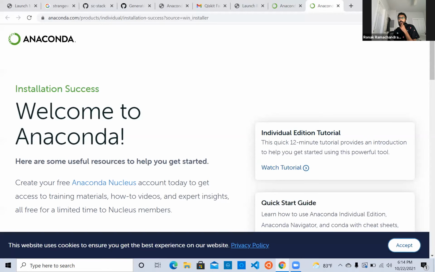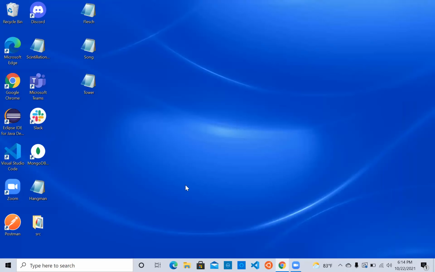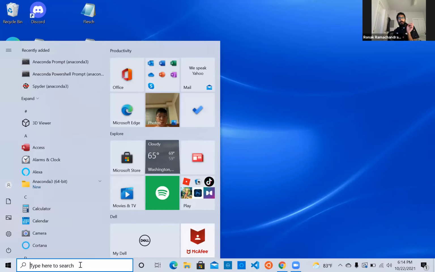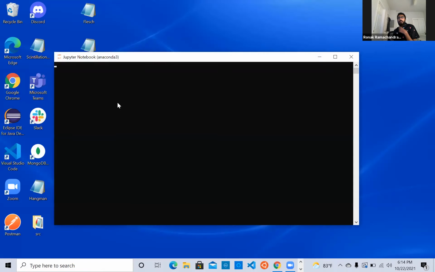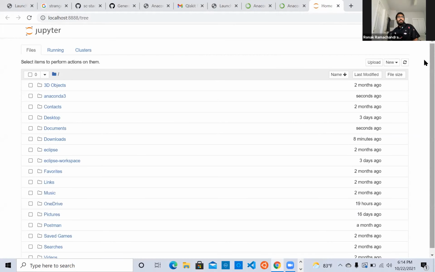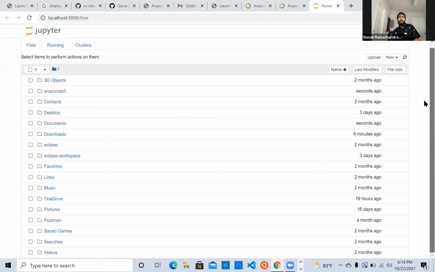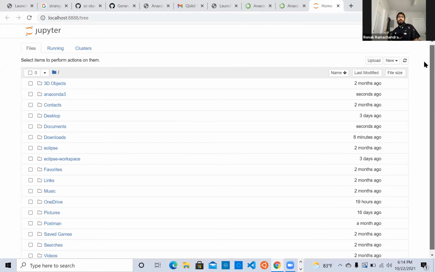You don't need to do Nucleus. Where do I access it, on my local file system? If you go to Start, there should be some new applications. There you go. Expand, because there are lots of different ones. There's Jupyter Notebook, and you can click that, and it'll probably open at root. I hope you don't have any compromising files in your root. But there you go, you're ready to go. That's practically all you have to do for Anaconda. You just install it and click Jupyter Notebook.